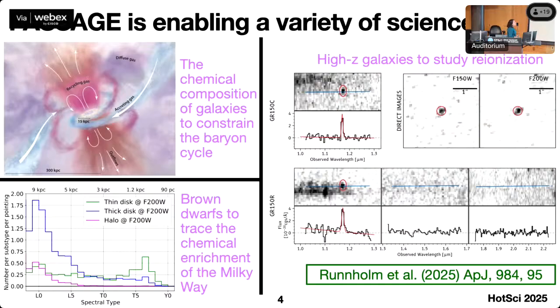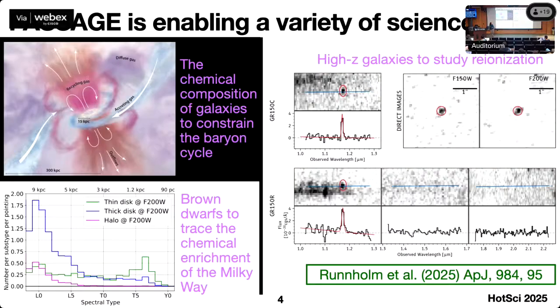And so PASSAGE is really unique because it enables this kind of science. And there are currently very few programs that have the setup needed to do this kind of search. And so future pure parallel programs are needed to advance this science case by adopting a strategy of obtaining very deep Grism spectroscopy in multiple filters in multiple orientations. And so really JWST is the only instrument that can do this, because with Roman we won't be able to go as deep.